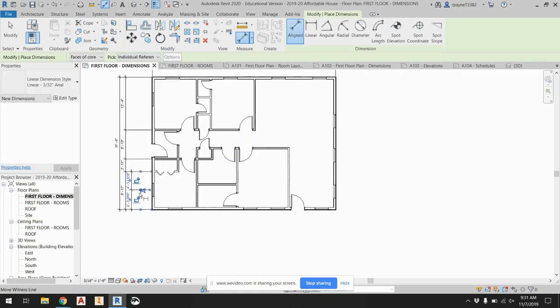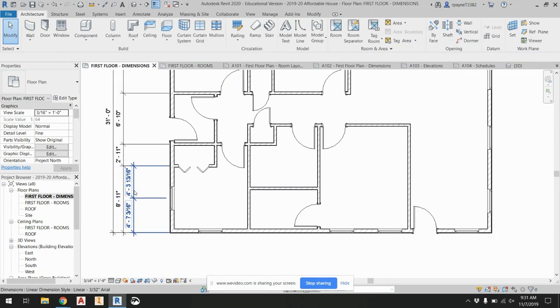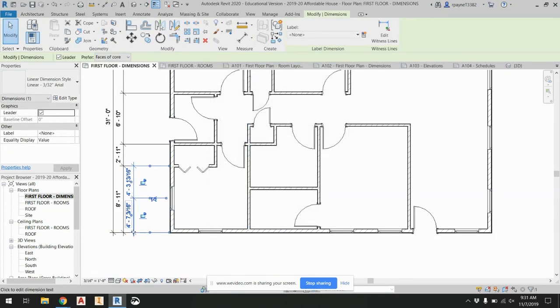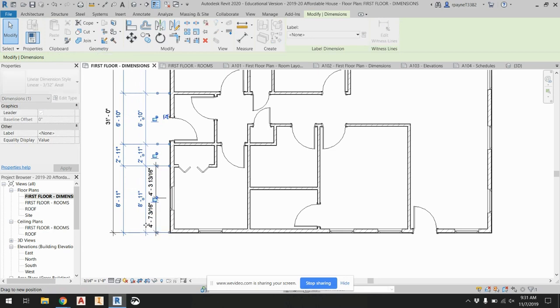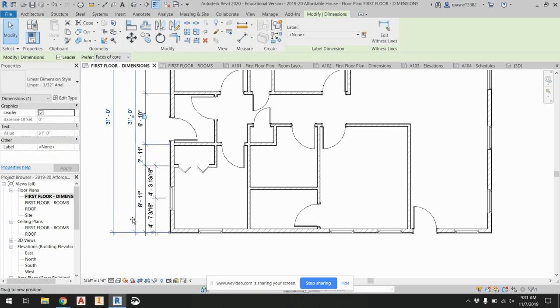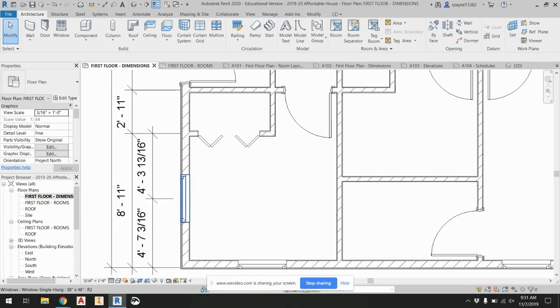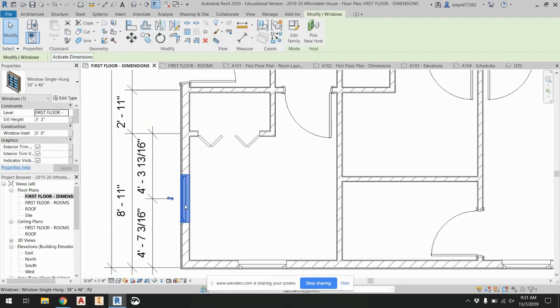The other thing is I've spaced everything out way too much, so I can bring this in. So drag this in a little bit closer, all right? And then same thing here, drag that in. You kind of see how they all lock into place. So that way I'm not just wasting a whole bunch of space. All right, so here I can place this window much better.